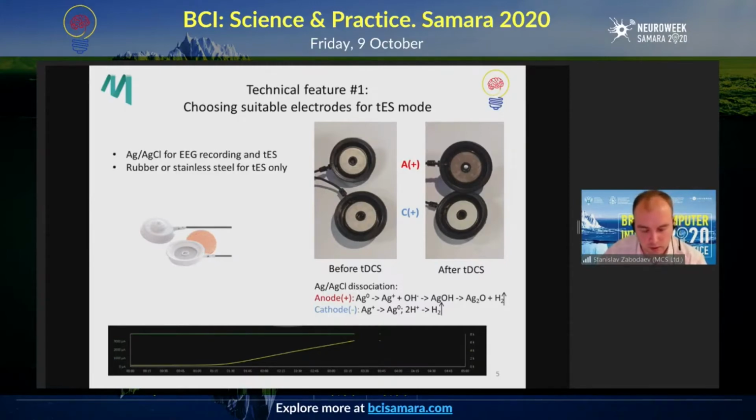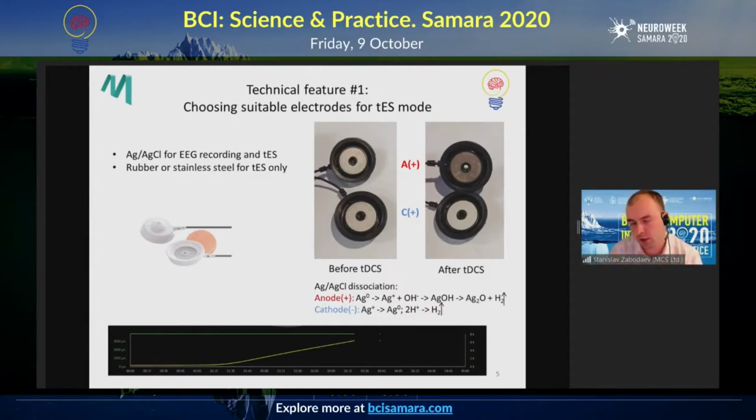Some manufacturers like Neuroelectrics claim that their silver chloride electrodes can be used for up to 10 hours. It depends on the level of your DC, on the power of your DC.